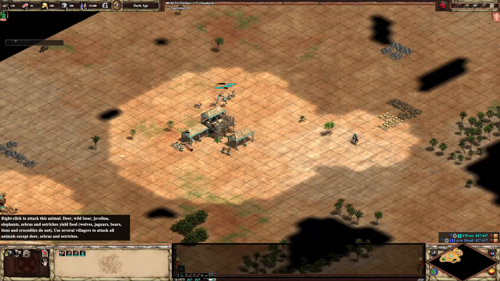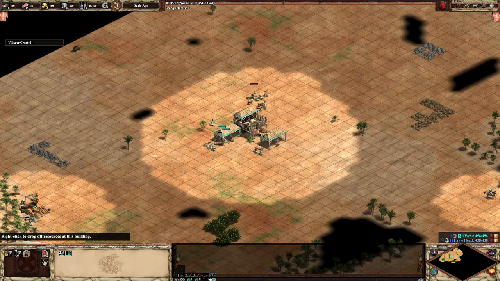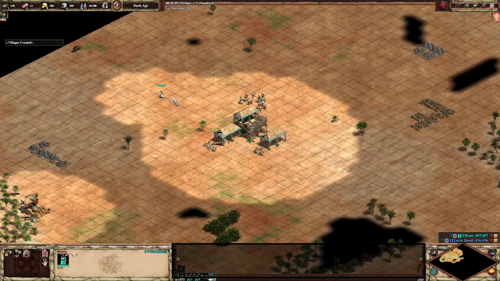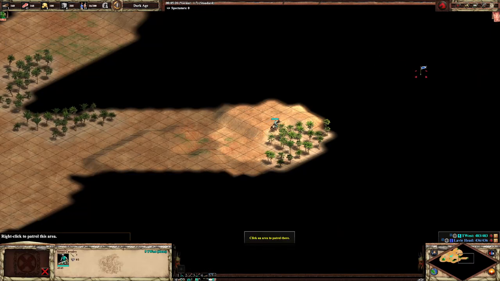Still can take that boar. Go do some scouting. I do want to push in that last deer, but I think we need to scout. Don't want to be caught off guard by another drush. There we are.